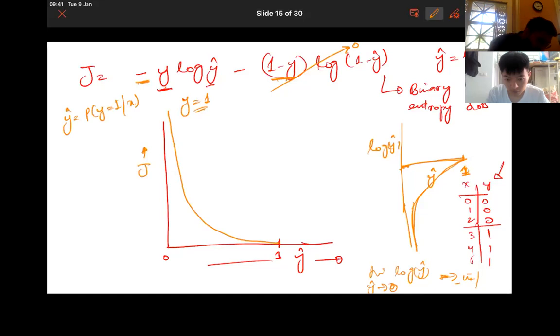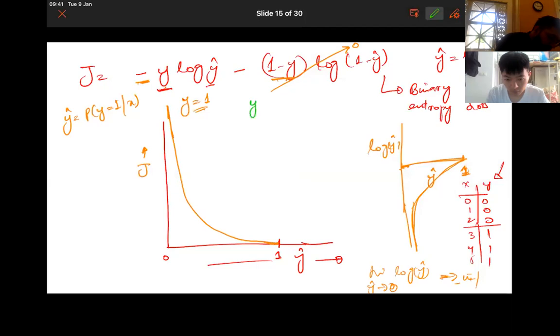So when the label is actually 1 and your network says that it is 1, you have very small loss, which is nice. But when the actual label is 1, but your network thinks that the label is not 1, you get very high loss. So this is exactly what we want in a loss, right? Everyone is clear why this is a good loss function, at least for half of the part, when y is equal to 1. Excellent. Let's look at the second part.